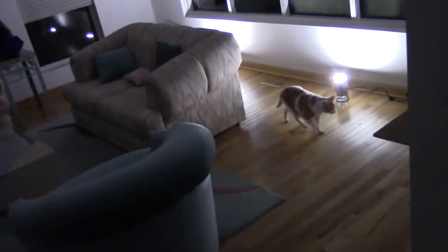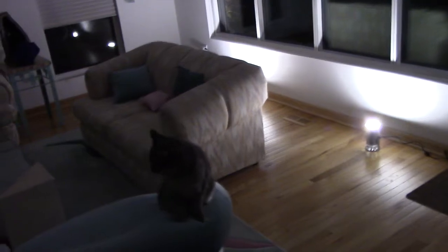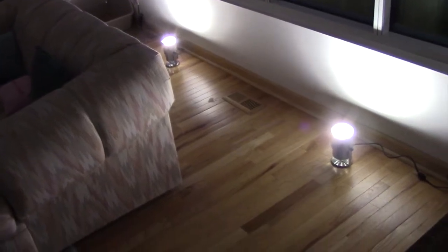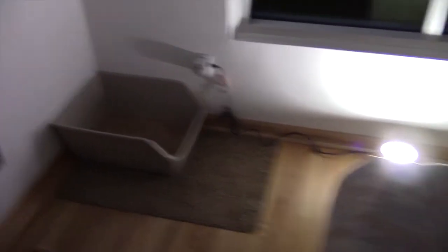Alright guys, it is now nighttime and everything's lit up. You can see Lady going over there and there's Bella on top of the chair. As you can see, these lights are really bright — they seem brighter than the old ones even, I think because they stick up a little bit more. I may actually consider putting the 60-watt equivalent ones in if they're going to be this bright. If my parents think they're too bright I'll swap them down; if not, we'll keep them as is. I was upstairs doing work so I don't know exactly when each one turned on, but I'm sure they were pretty close. I do have both pegs set to the exact same time, and I can always advance the timer by a click or two to get a little bit closer.